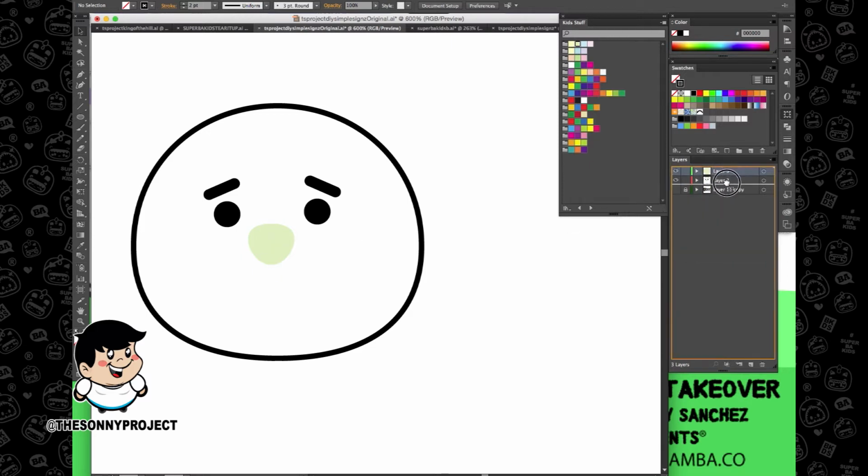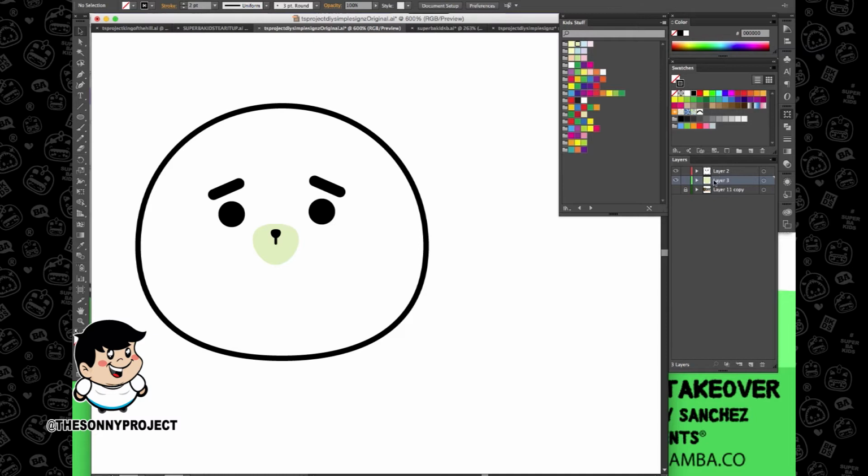So what I did there, I just ended up clicking on the colored part and giving it its own layer, so the black is all together, the outline. I should have done that earlier. For every little different color that you have, you should have a different layer, and that's easy. You just click right here, create new layer. So, this is on top, the black is on top, and then that beige looking color is on the bottom. So I'm going to lock that so I don't click it.